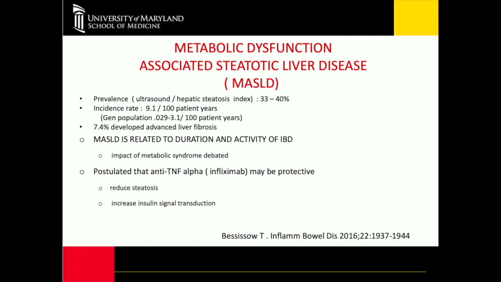In contrast to the general population, MASLD does not seem to be as clearly related to metabolic syndrome. And in fact, the individuals with IBD who have MASLD are much more likely not to have features of metabolic syndrome. Instead, it is related to the duration and the activity of the IBD. And it has been postulated that some of the treatments used for IBD, such as the anti-TNF-alpha agents, may be protective because they reduce steatosis and also increase insulin signal transduction.